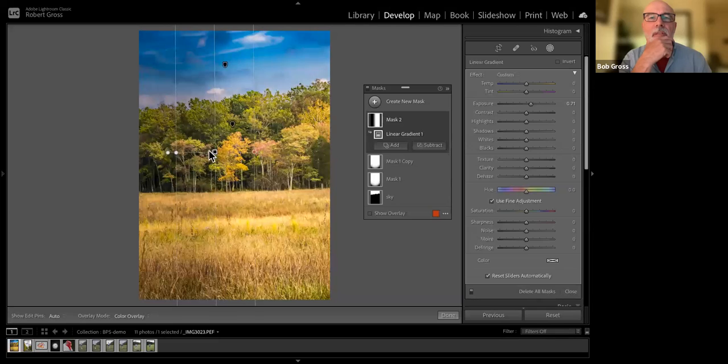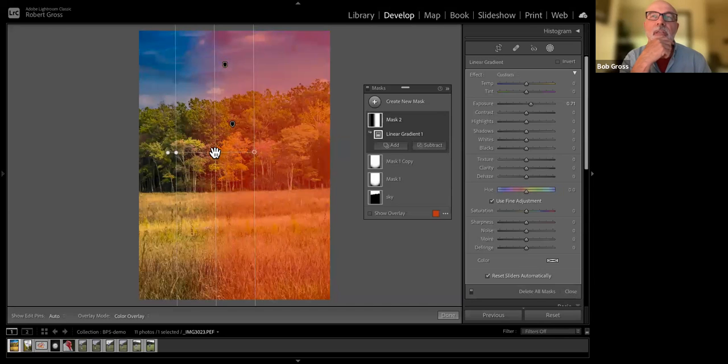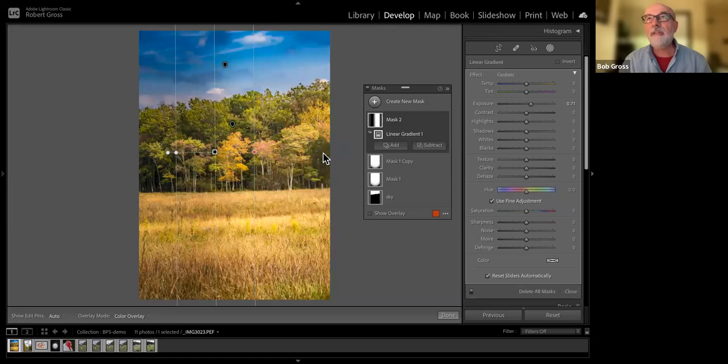Okay, so it's doing it from 100% from here the whole way back. It's fading away from this pin over to this white pin over here. And if I go over the pin, you can see that soft edge. But what I want to do is have it fade out this side and this side.